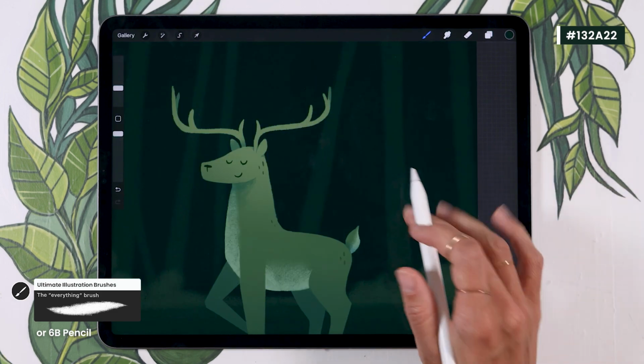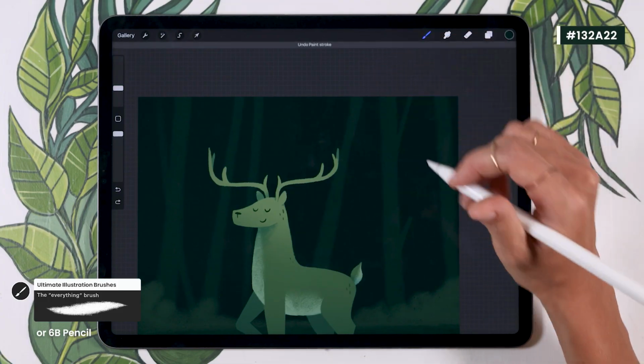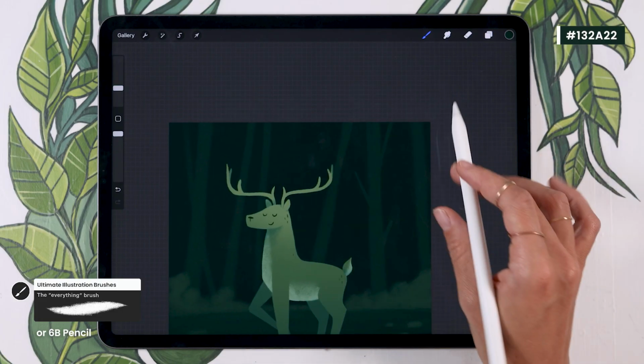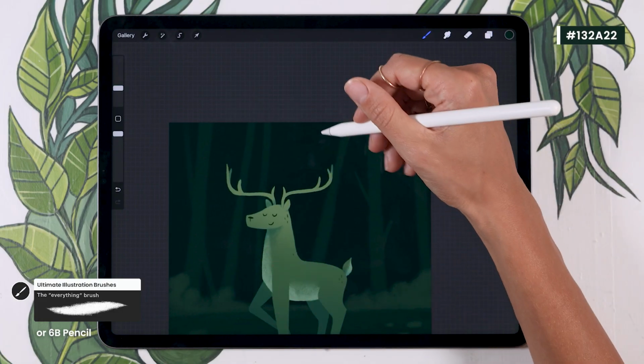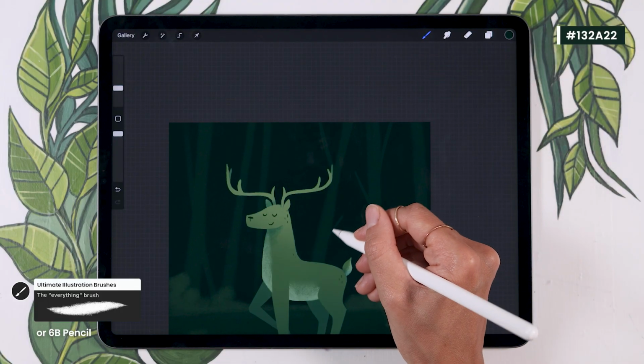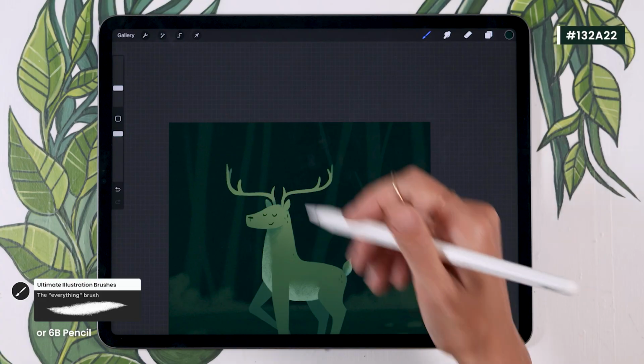Then from there, a super easy way you could do is just come back in and add some little triangles like this to have a few more branches. But don't overdo it, just add a few here and there, otherwise it's going to look a little bit tangled and messy and it's going to distract from the deer in the front. So I would say between 1 and 3 branches per tree trunk.